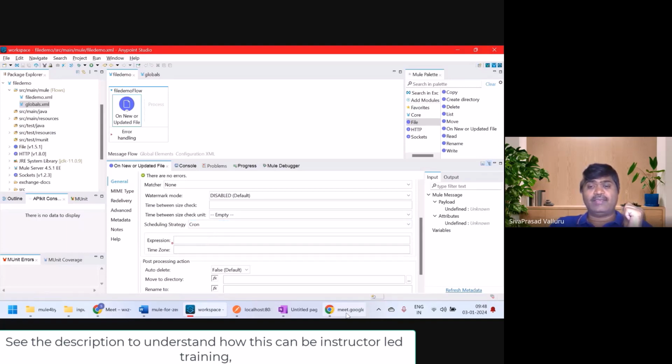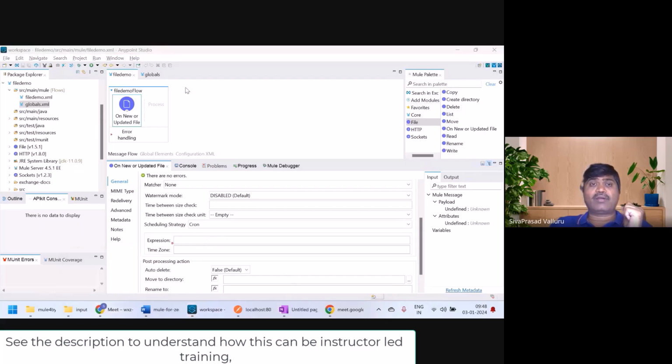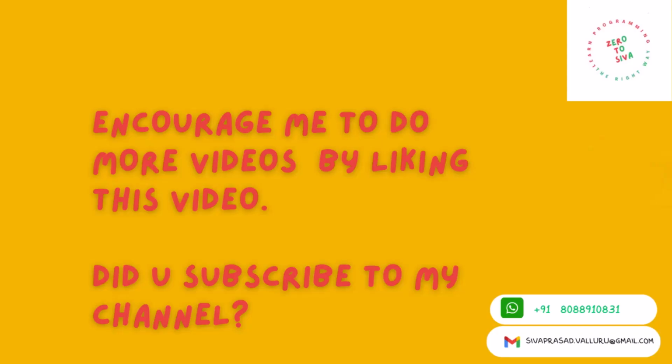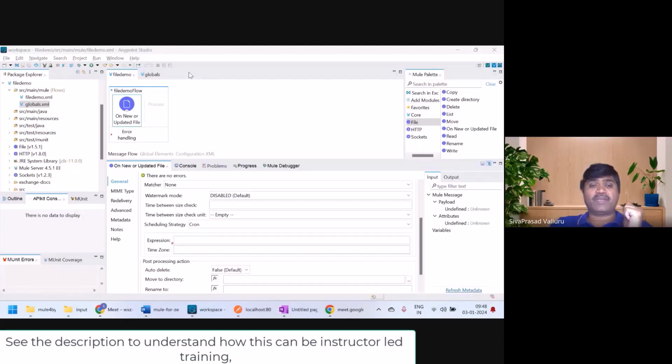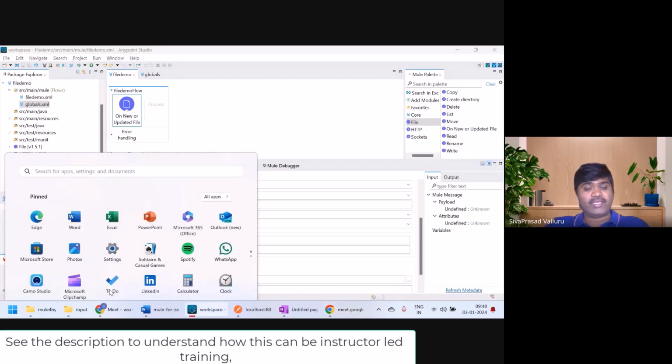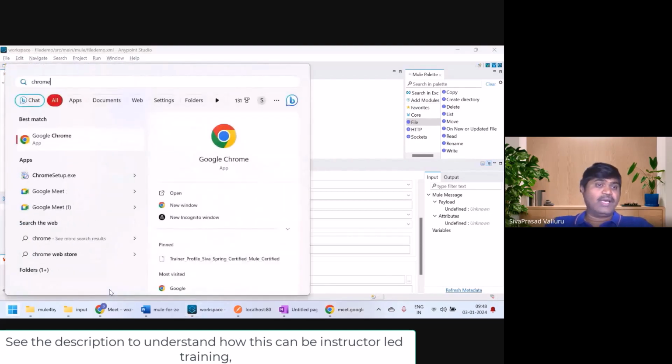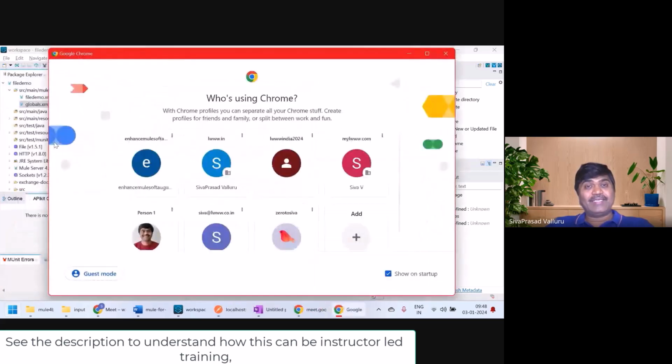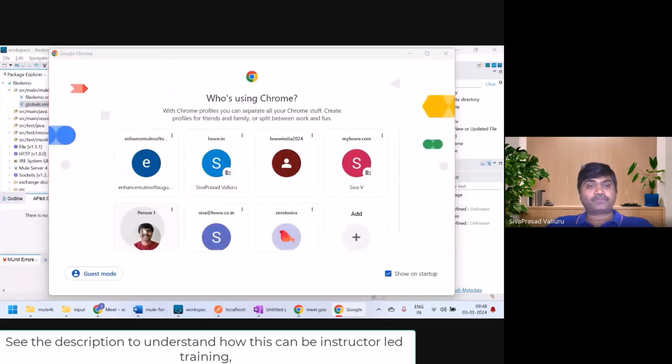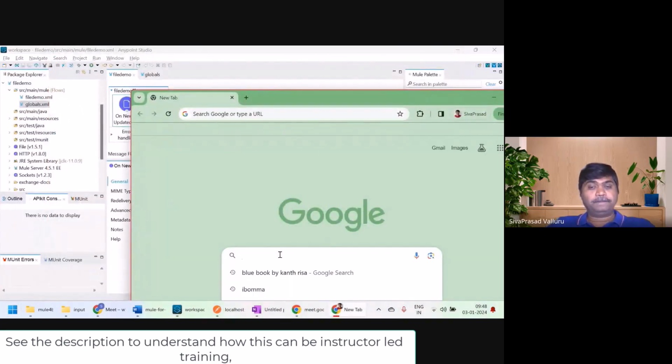So what is that cron expression? Let me tell you how to actually write that cron expression. I also don't remember. I just need to know how to Google, that's all.